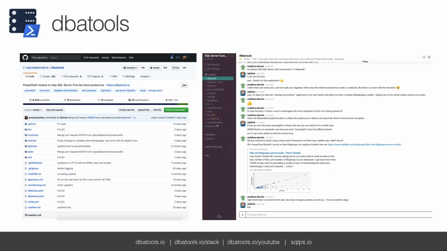The reality is today, DBA Tools is a huge community of people. You can see in our Slack channel, we have 831 members currently, a lot of lurkers, but actually a lot of contributors. And we're all working on a centralized GitHub repository under the SQL Collaborative, that you can see in the top left-hand corner if you're familiar with the GitHub interface. If not, don't worry, we'll talk a little bit about that later. The SQL Collaborative is actually the community project of the people working on DBA Tools. There are also other projects we're working on, some a little bit stagnant at this point, some actively in development. Most of our community presentations, for instance, are found under the SQL Collaborative box.